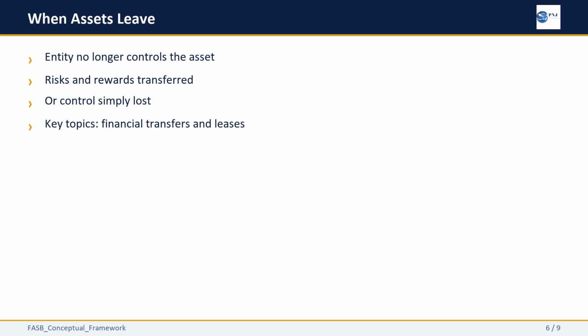Now to the exit door, starting with assets. You derecognize an asset when the entity no longer controls it, having transferred substantially all the risks and rewards, or otherwise lost control. That control test is the heart of it. The 2 standards you will meet most often here are the Financial Asset Transfer Rules, ASC 860, which govern things like selling or securitizing receivables, and the lease modification rules under ASC 842. The surprising part is that legal form does not decide this. You can still hold title and have derecognized, or release title and not have, if control tells a different story.